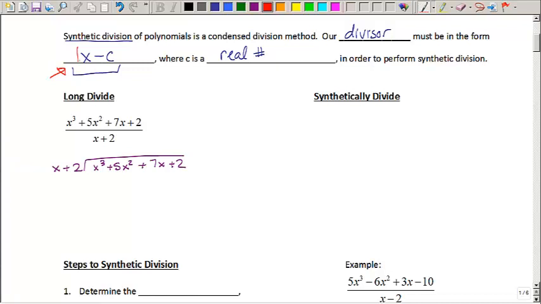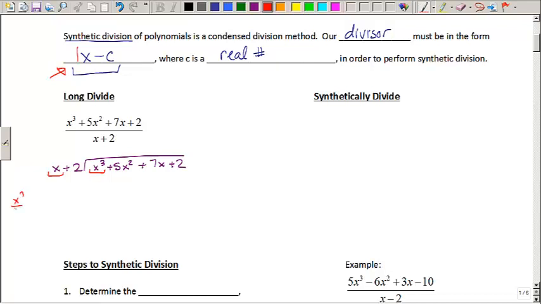But I'm going to show you long division once so that you remember how to do it, and then we remember that it might not be the fastest method. So the first thing we're going to do is take the polynomial and try to divide it by the divisor. Well, I can't do that. I don't know what this whole dividend divided by the divisor is. So I'm just going to take the first term divided by the first term.